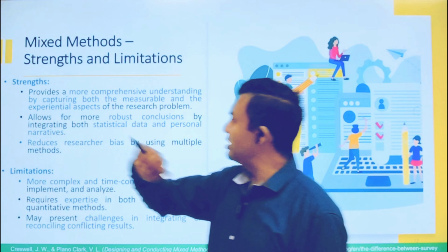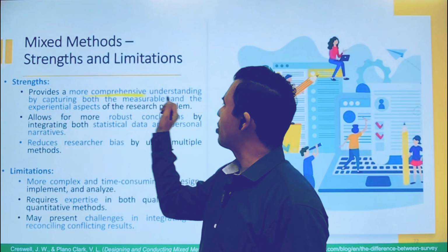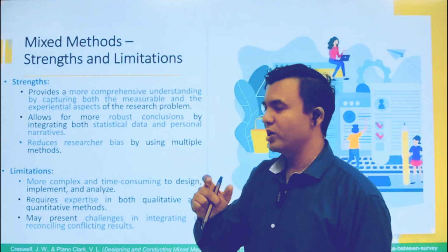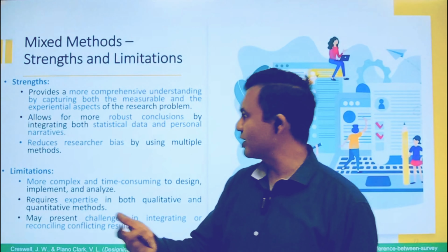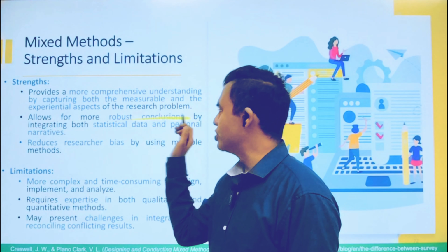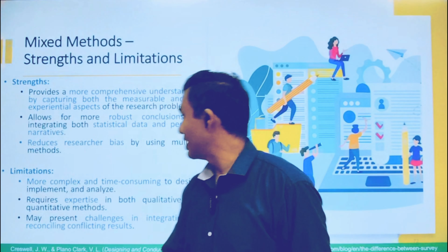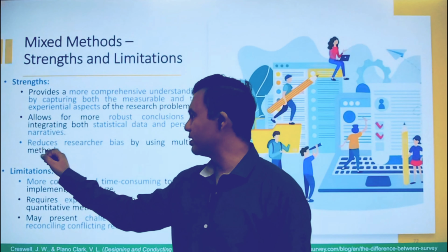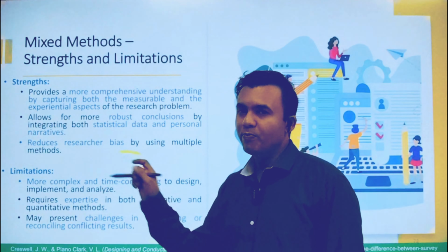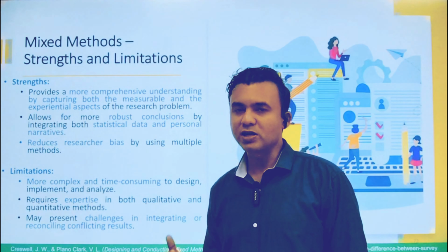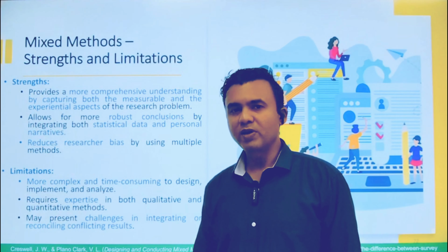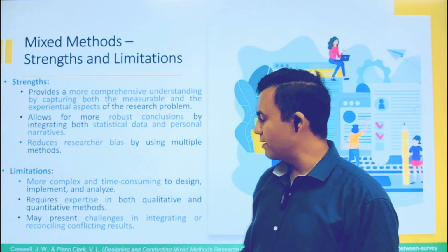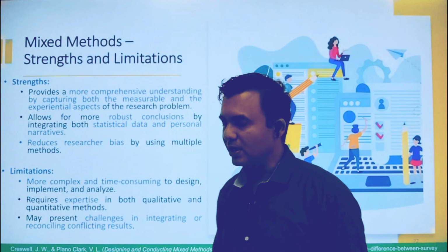There are certain strengths of the mixed method. It is more comprehensive compared to the standalone method. It gives both measurable and experiential aspects, and it allows more robust conclusions because we have statistical data as well as personal narratives, applying both qualitative and quantitative methods. And it reduces the researcher's bias. If I'm biased towards conducting interviews, then I may produce only one kind of study. When I have quantitative data, that goes much more towards reducing the bias.